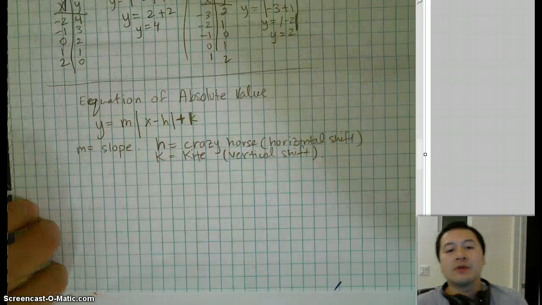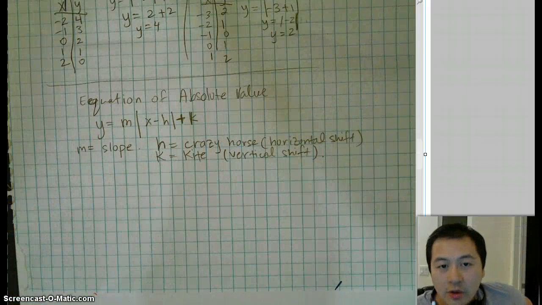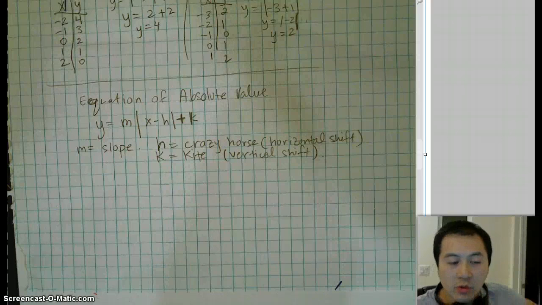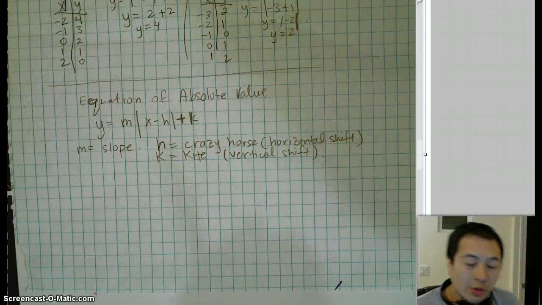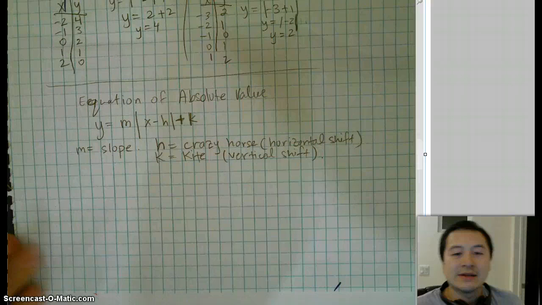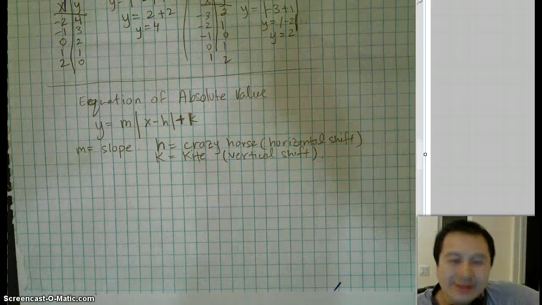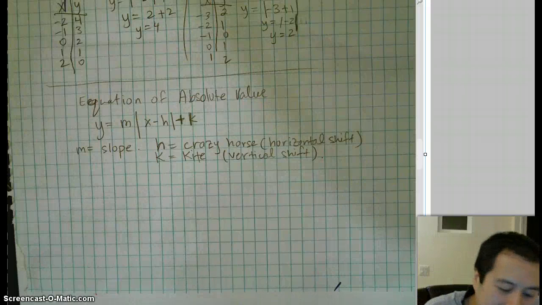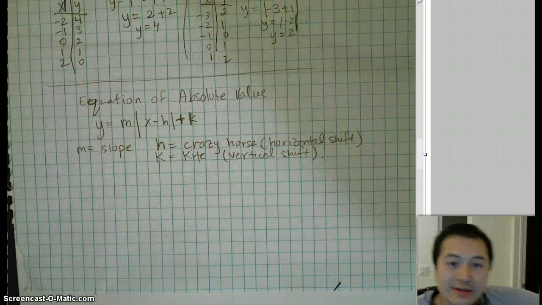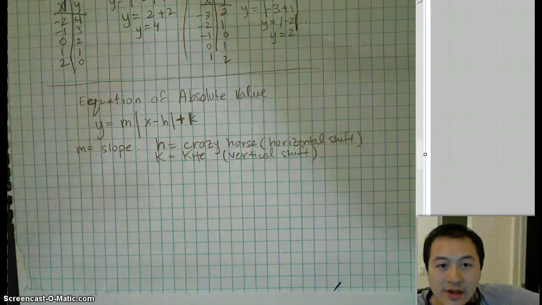Actually, this came up with a teacher that used to work here. So think about horse. How does a horse move? Horse usually moves left and right. So where is it located? Inside. So think about this. Horse is crazy horse. So it's crazy because it kind of does the opposite. Remember we talked about opposite? And remember they have a negative here just to remind you that it does the opposite. So crazy horse does the opposite.